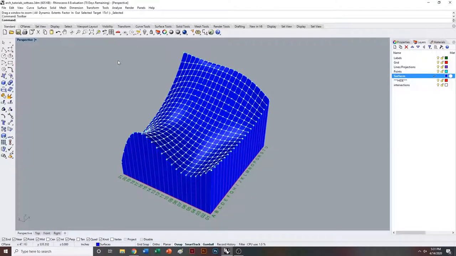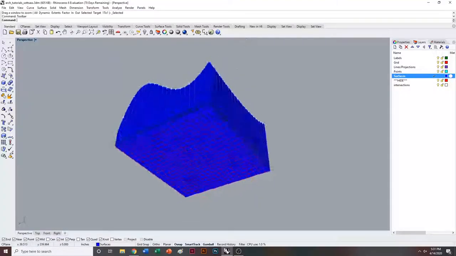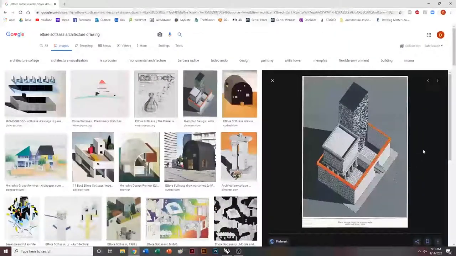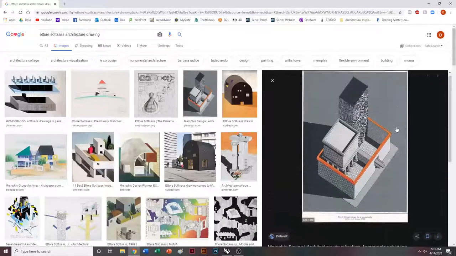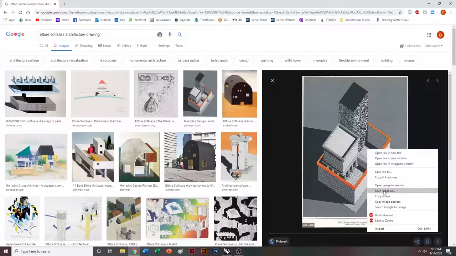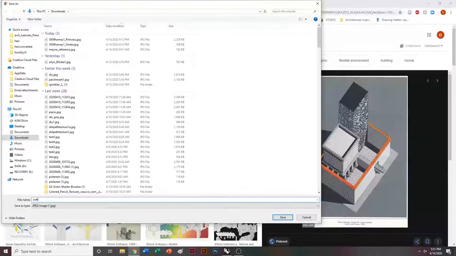So once I'm zoomed into this, I'm going to look at all the information that I don't really need. I think if we look at something by Ettore Sottsass, clearly he just uses very simple geometries and then a lot of patterns. The patterns aren't actually something that we're going to do in Rhino. Instead, we are going to do those in Illustrator. And actually, while I'm on this Google search, I'm going to go ahead and model our project off of this image. I'm going to do File, Save Image As, and I'll call it Sottsass 1.